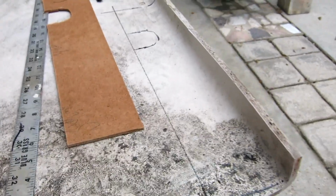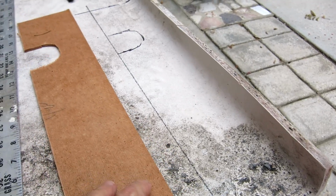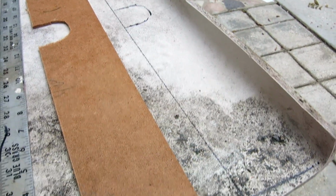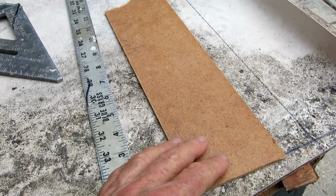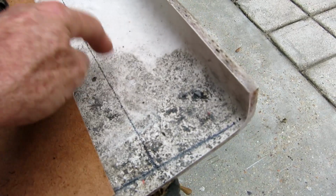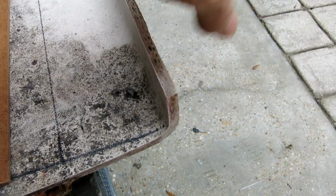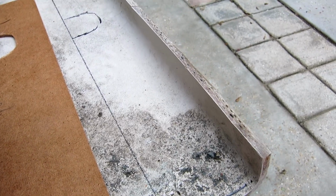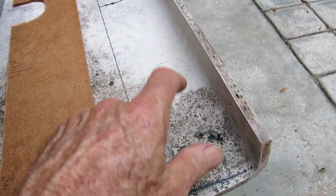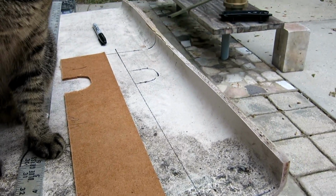So the 4 batteries are going to be on 2 shelves in that little bilge area. Batteries are heavy, so instead of putting a cleat to the stringers, I'm going to put this piece of glass, and it's going to go all the way to the hull. So the weight of the shelves will be on here, and this will sit on the hull, and I'll epoxy it to the stringer, and I have another piece I can do the other side with. So I'll have 2 of them, be super strong.